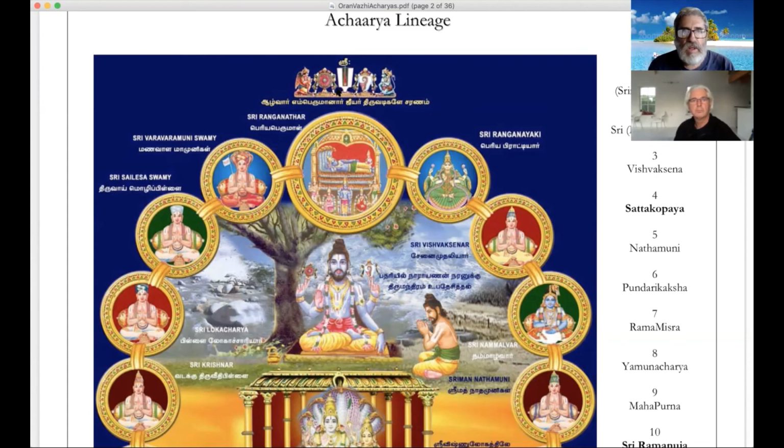On the right and the left sides of the tilak are the chakra, the Sudarshana chakra of the Lord, which represents the Lord's Kriya Shakti, his ability to create. And on the right side, we have the conch of the Lord, Panchajanya, right? The conch shell of the Lord, which represents the mercy and also the knowledge factor.